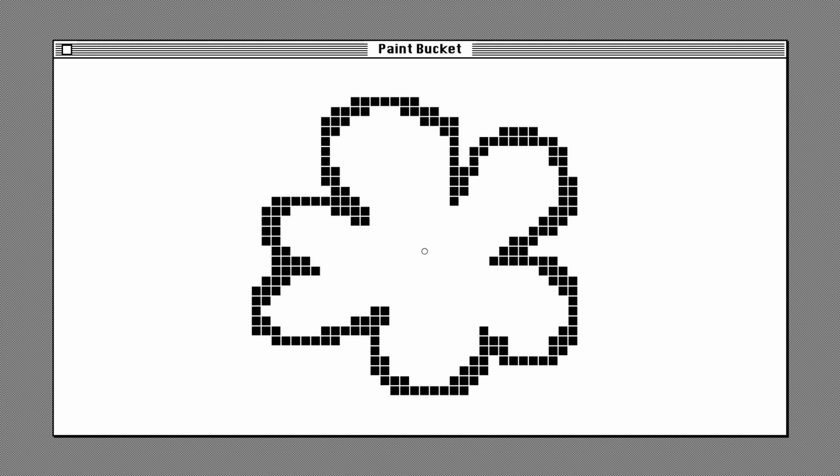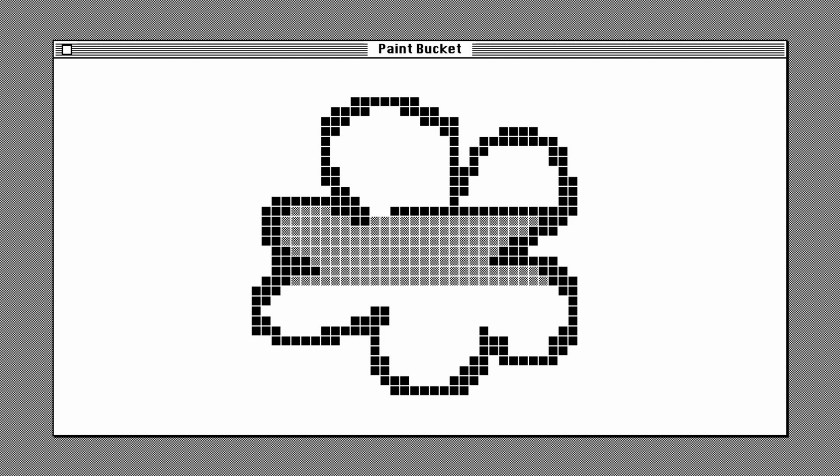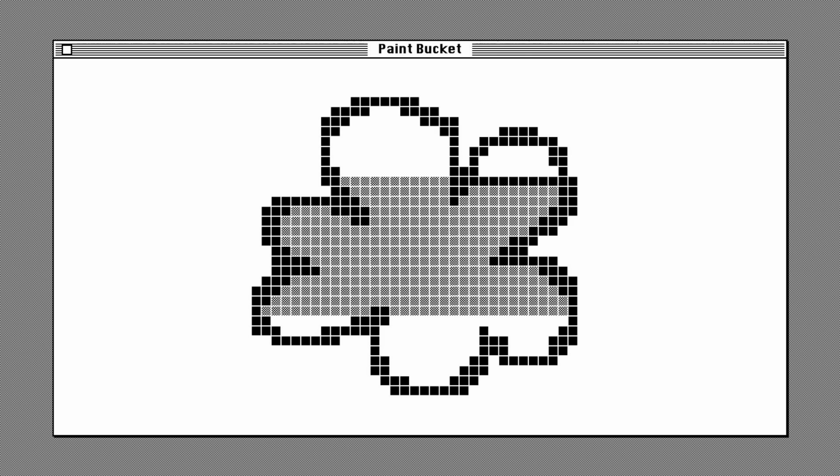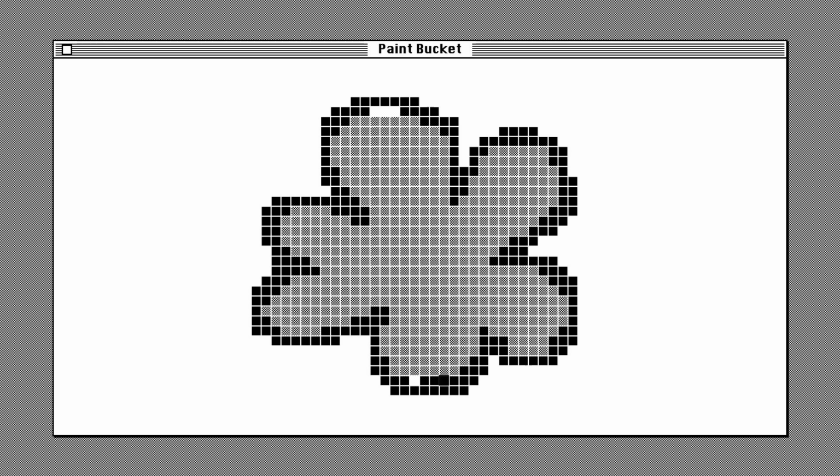A faster approach was the scanline method. Starting from your seed pixel, you would expand left and right until you hit the edges, and then repeat the process row by row. But Atkinson pushed it one step further. He realized that a lot of the times you were filling big, empty regions, and you didn't need to check those one pixel at a time.